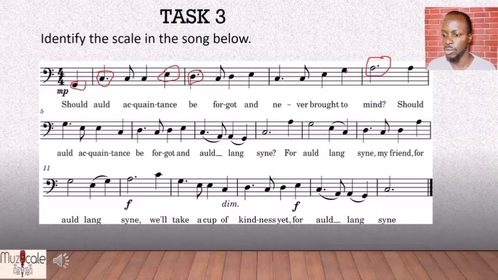So when we rearrange this pattern, you see that you have C, D, E, G, and A. That's a 5-note scale, right? And that is a pentatonic scale. Now, very, very importantly, remember, a pentatonic scale doesn't have the leading note to tonic progression, right? In other words, it doesn't have the semitone or half tone progression. The second to the last pitch is G going to C. So you have G going to C.